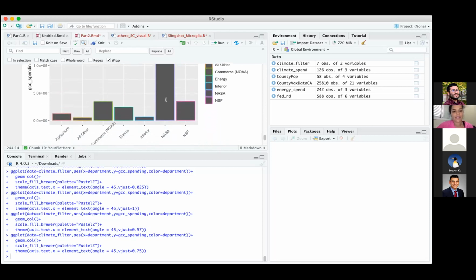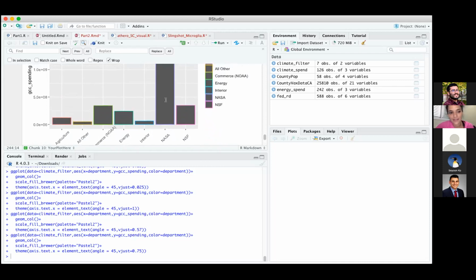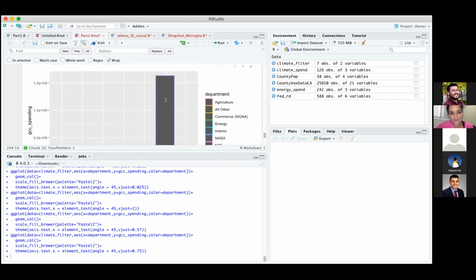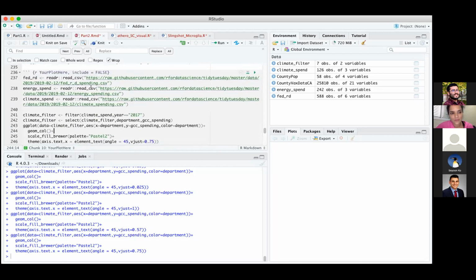But could that have anything to do with the fact that they have more money to spend? Or do you guys have any sense if NASA has more money than other departments? Very possible. We can pretty easily check by looking at the other data sources here. I think if we check Fed RD, we can see relatively how much each department has to spend in budgeting. Yeah, because that could be confounding, right?